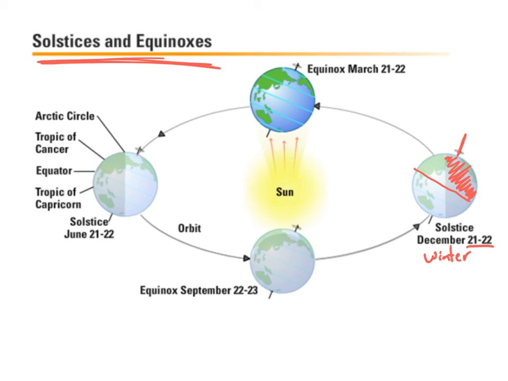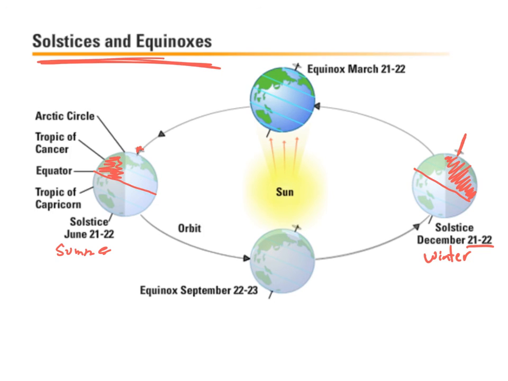The opposite of the winter solstice is going to be our summer solstice. And notice that that's here in June. And if we draw our line again, notice we have less nighttime than we do daytime. So now the days are longer. We're going to get more heating. So I kind of want you to see that it's the opposite. And notice in the winter solstice, we're faced away from the sun. In the summer solstice, our tilt to the Earth is pointing towards the sun. So we can see those variations.